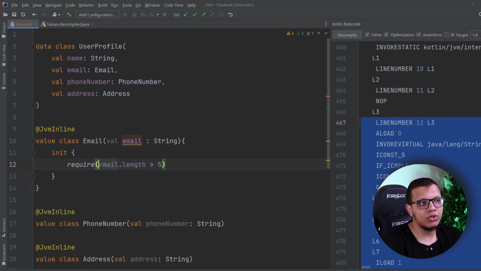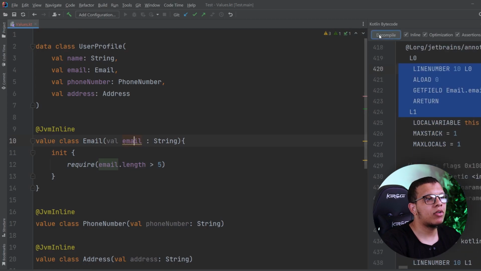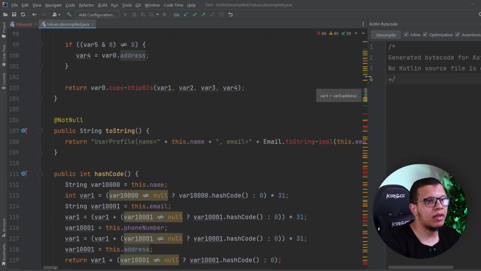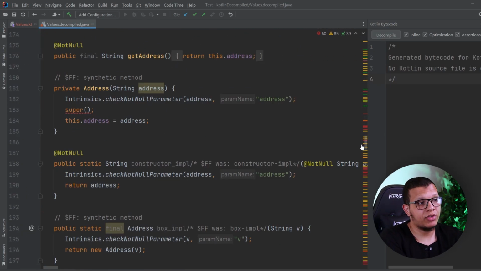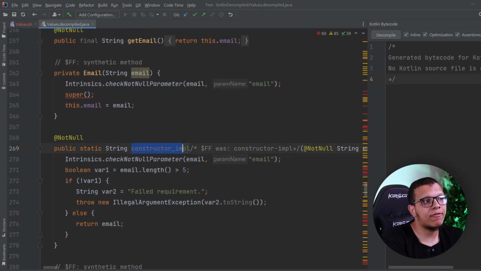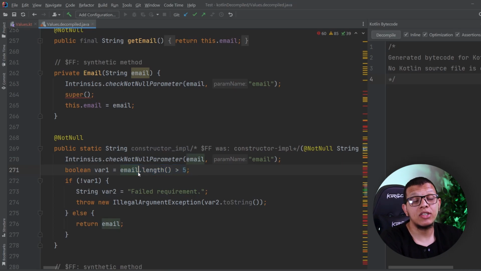Well, I know here you should do some pattern matching for email, but I'm just demonstrating that. This will be used as, guess what, a static function if I remember well. Now, if I look at the decompiled code right now, I can see the main function, like the Email. Well, still we are going to create wrapper classes, of course. And here you can see that the function is turned into a static function. Of course, you need to verify the email length is more than 5. But the main important stuff, which is for the memory, for the heap allocation, you are just allocating a simple string and using the methods as static methods in order to do your behaviors here.